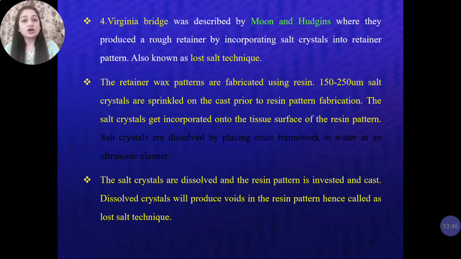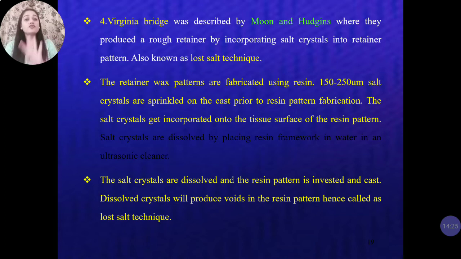Once these salt crystals are incorporated, those salt crystals are dissolved by placing this resin pattern in water in an ultrasonic cleaner. So what happens is these salt crystals are dissolved and a surface microporosity is developed onto the resin pattern, and later on when the casting is completed, those microporosities are reproduced into the final casting. Hence this technique is also called the lost salt technique.